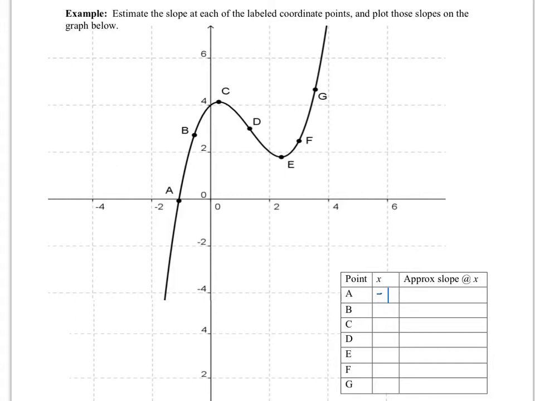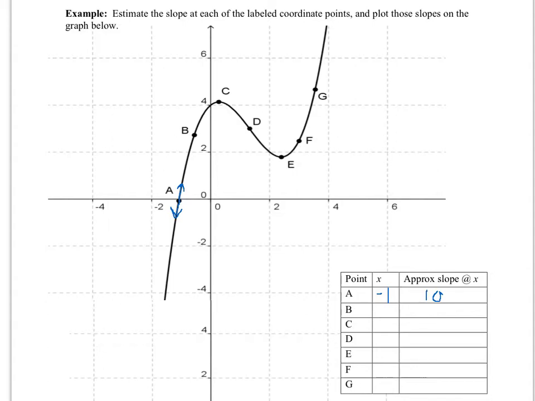Now, in order to draw a tangent line, you start at coordinate point A and you move a little bit in one direction and a little bit in the other, and you would extend it out if you were to create a tangent line. Now, I'm going to look at this and I'm going to say, yep, that's a positive slope, and it's more than a 45-degree angle. I'm just going to call it approximately 10. Okay? Now, some people are like, whoa, where'd you get the 10 from? Don't worry about it, because I'm just approximating that it is a positive number. Okay? It's a positive large number.